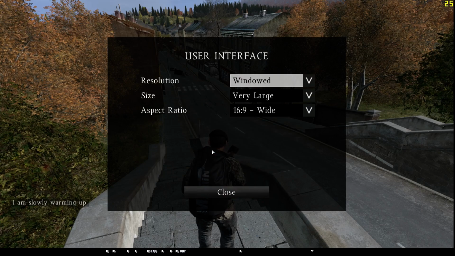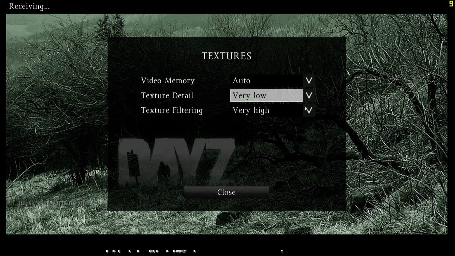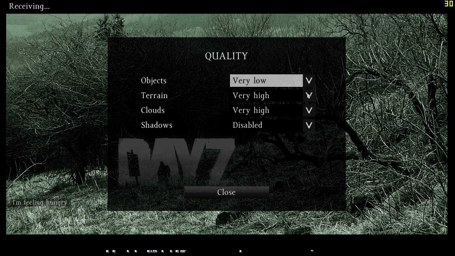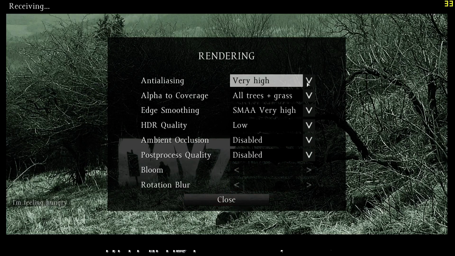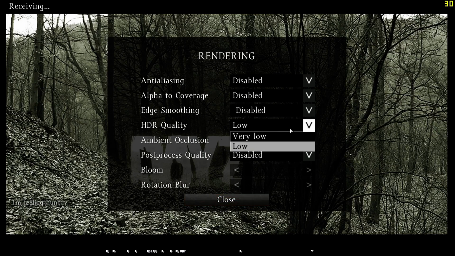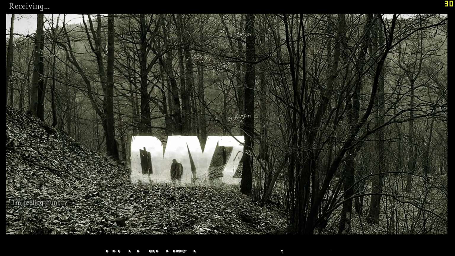So we'll just go ahead and go all out on this. Textures, very low. We're going to the bottom that we can get down to, and we're going to see what we can come up with. And we're jumping down to straight up nothing. Everything's off, very low. We're at the bottom of the settings list. You can't go any lower than this unless you close out the game.